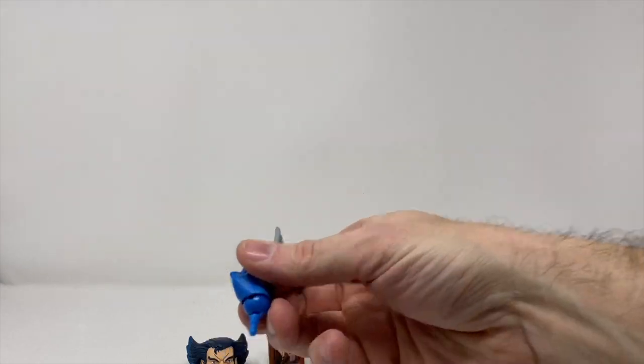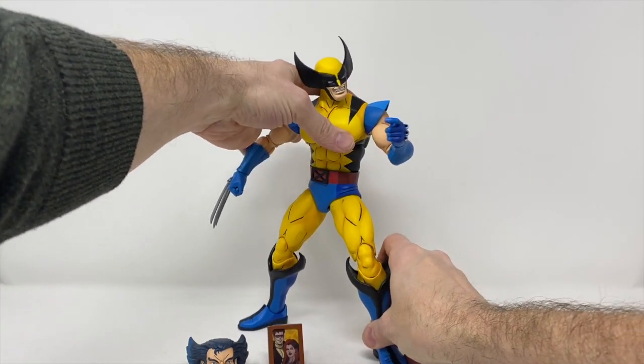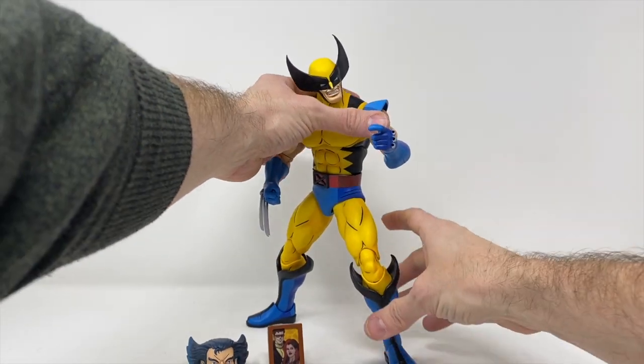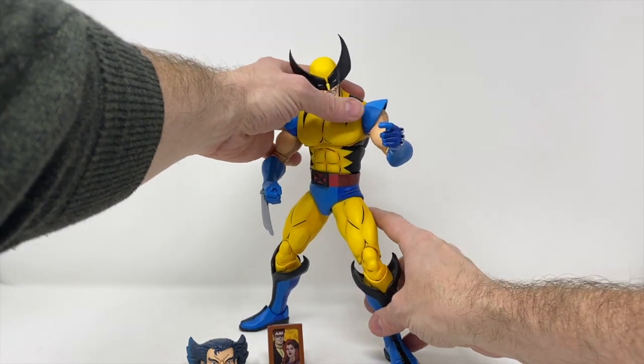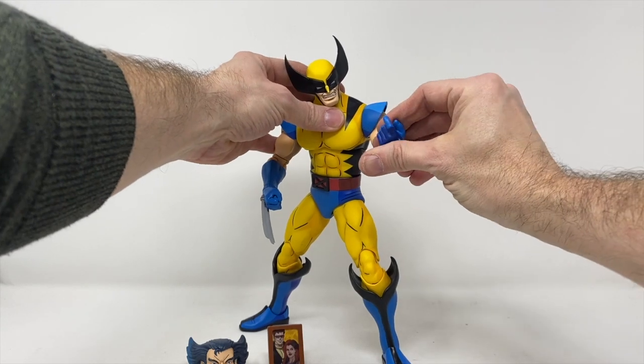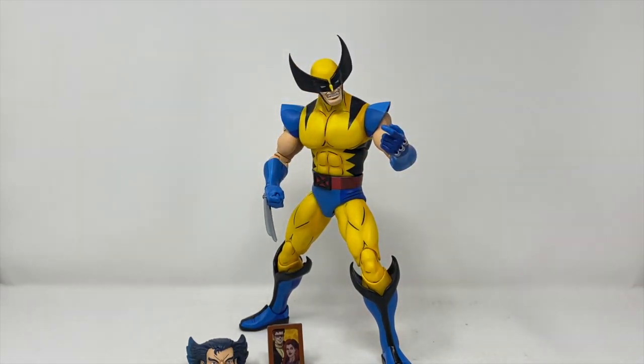It's such a big figure. It's just really well done, but it's hard to do it in front of a camera when you're moving around so many pieces. And the one thing I'm kind of bummed about is I really have to put my weight into it to get him to do all the things that I want him to do with the posing. But it's great because the figure is loaded with points of articulation, but I'm also seeing, you know, you really got to put your weight into it.